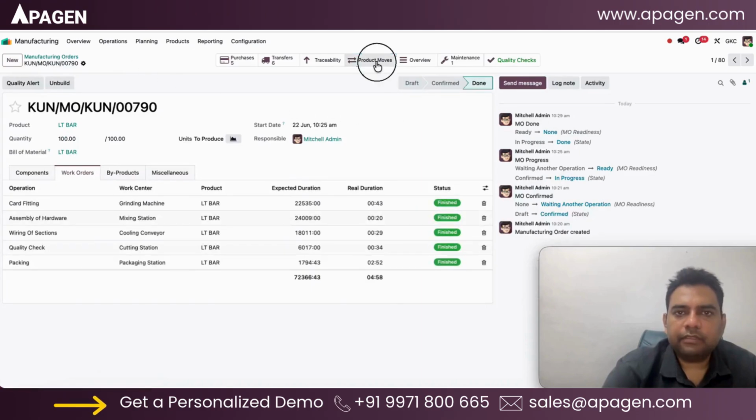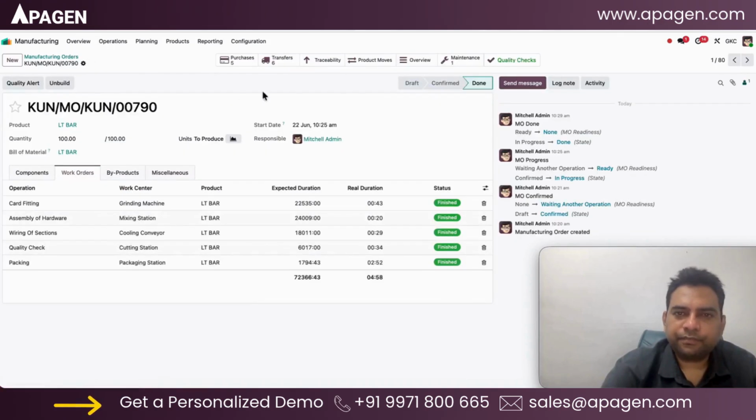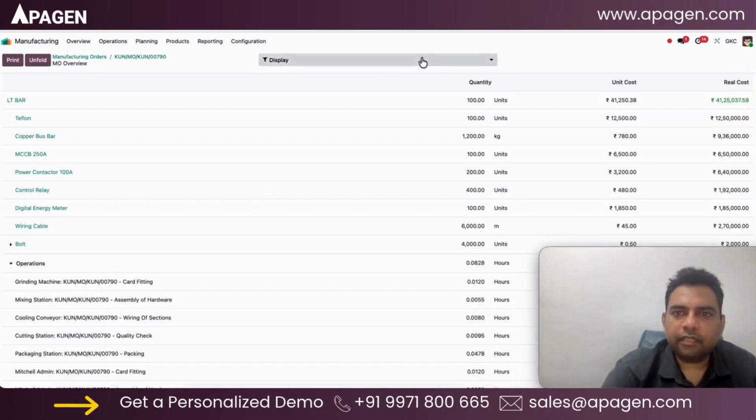I can very well see all the movements of products, items which have been moved from pre-production to production and then production to stock, which is LT bar 100. Of course, there could be rejections and other activities. Under overview, I can also see the real cost of material LT bar. So I can see the unit cost is 41,250, but the real cost is 41,250.37.58.